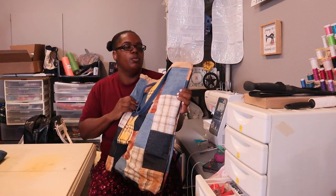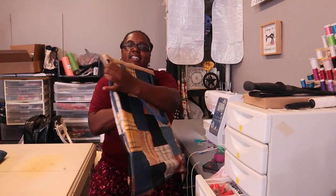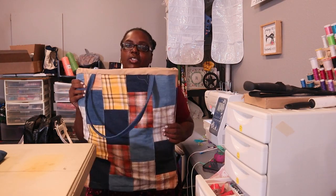So once I finish cutting the threads off of it, I will be adding this to my inventory. I have a few more of these to make, and when I'm finished, I'll add them to my craft show inventory.